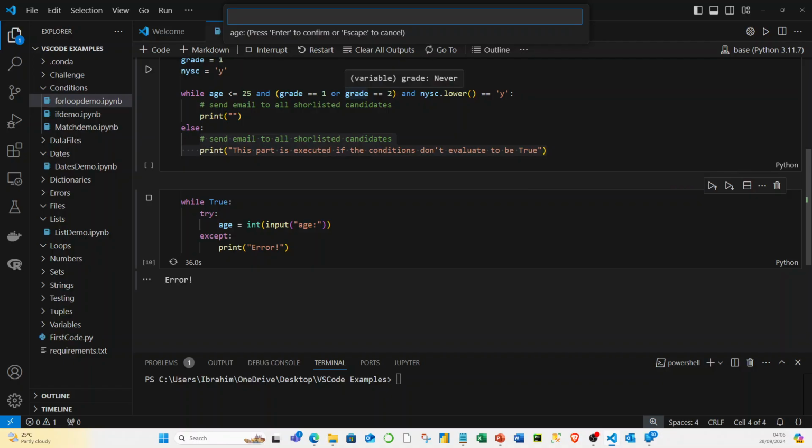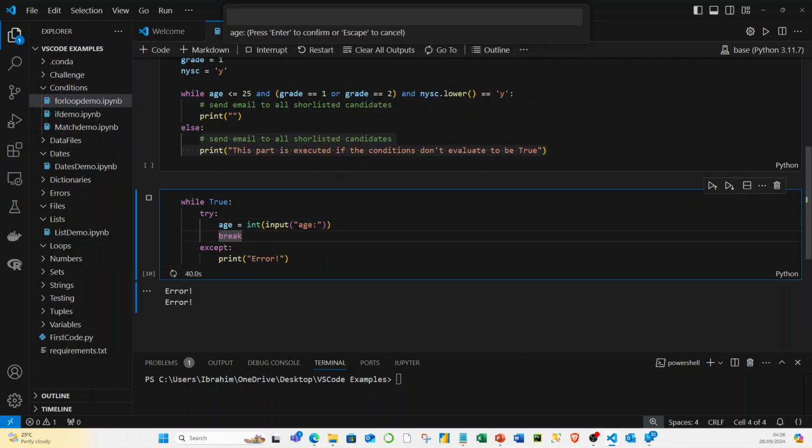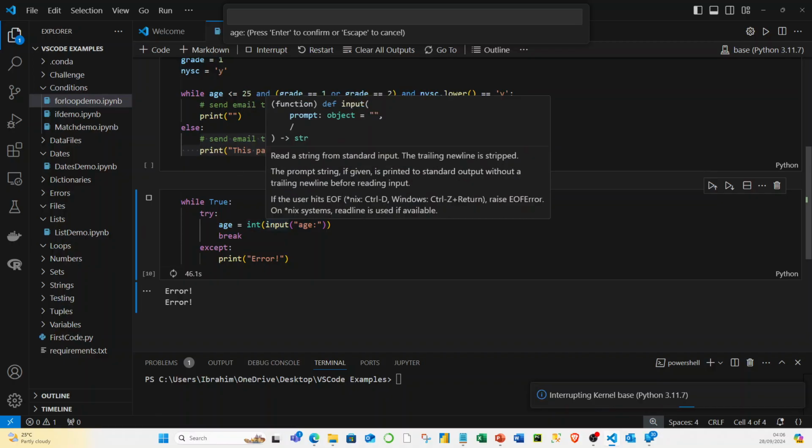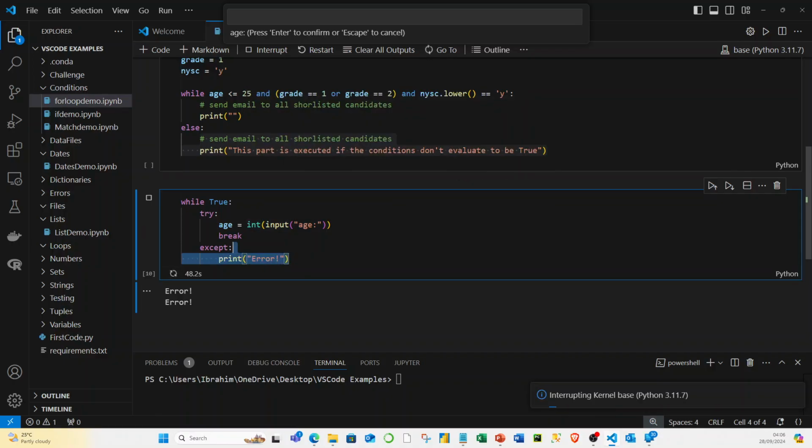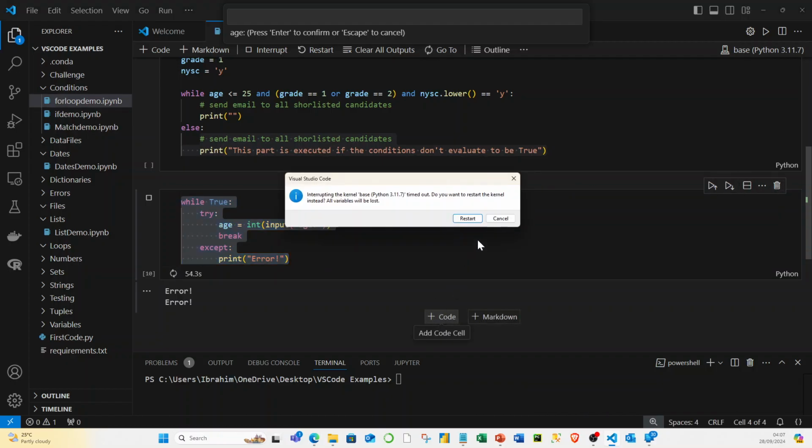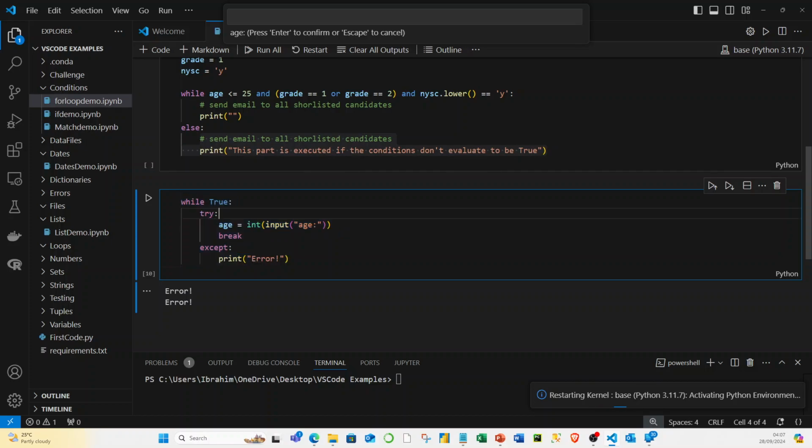So let me escape this and say, if I put the correct message, what should happen? It should break and I should be able to move away from that line. And that's what I have written here. So let me copy this away. I'll put it in a new construct, restart. Yeah, fine. So I have this in here. I put a break statement here, meaning that if age is valid, it shouldn't tie me within this box.